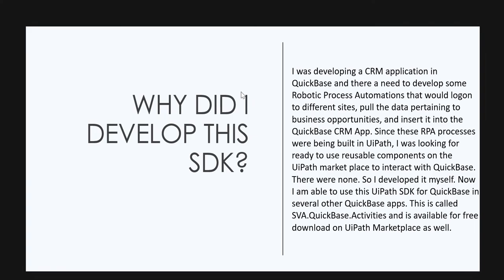So just to give you a background about how this came about and why I developed this SDK, there was a point when I was working on a CRM application in QuickBase, and to be able to get data from different websites that host the opportunities data that a typical organization would be interested in, I was in the process of building some robotic process automations using UiPath. That would go to the various websites, log on, get the data and insert them as records in the QuickBase CRM application as opportunities within the application. So this is what I had to do.